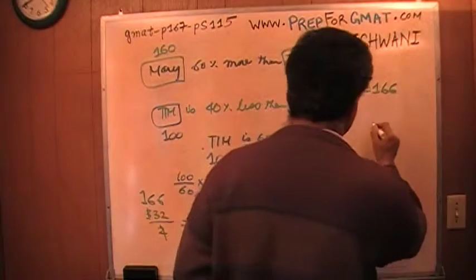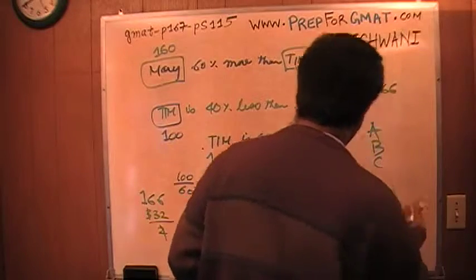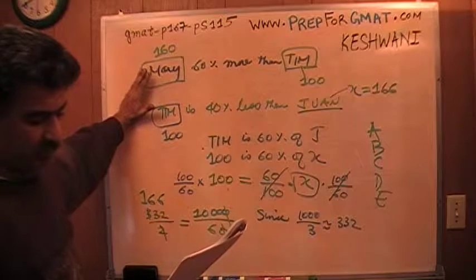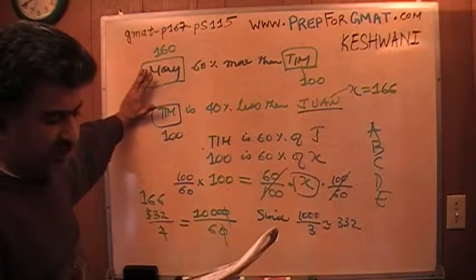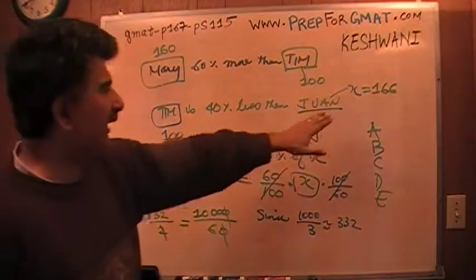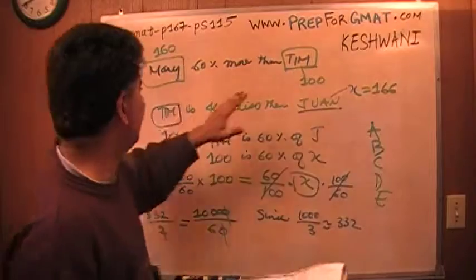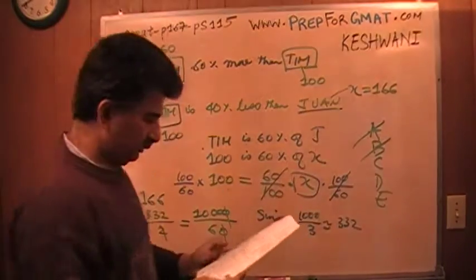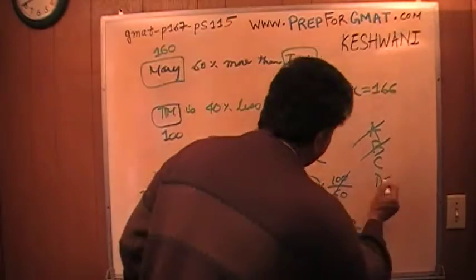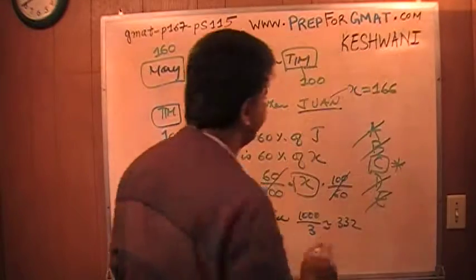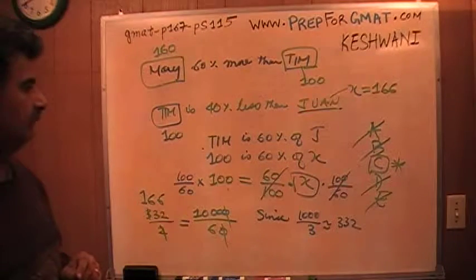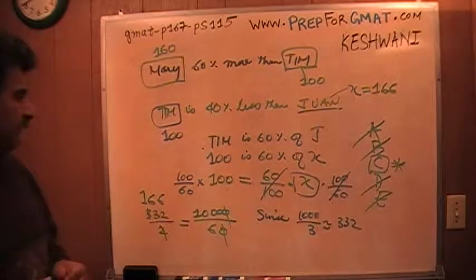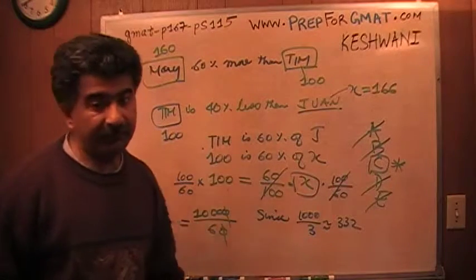Since Juan's income was 166 and Mary's income is 160, the question again is what percentage of Juan's income is Mary's income? A percentage more than 100 cannot be. 120% of Juan's income is not Mary's income. 120% of 166 is going to be more than 166, obviously. Mary's income is only 160, which means that A is wrong, B is wrong, and D and E are too small. Has to be 96%. That's it. Has to be 96%. Because you see, the difference is very slight. And that's all it is. And that's what I would do in a real exam because of the time constraint. There are sometimes you have to take chances.